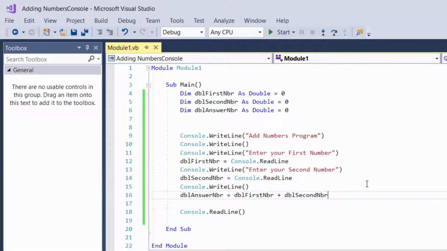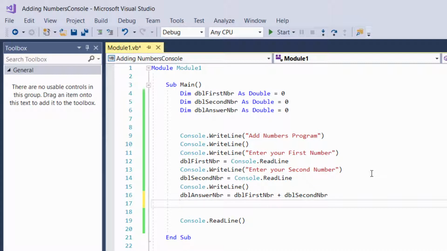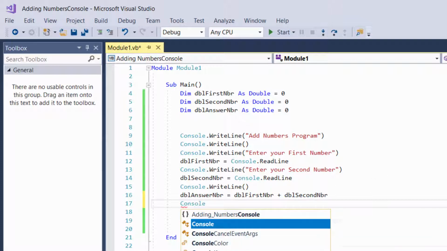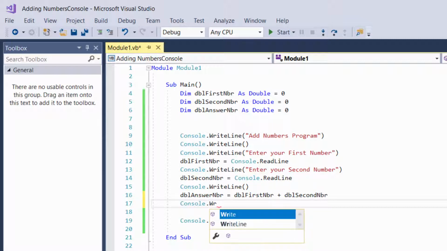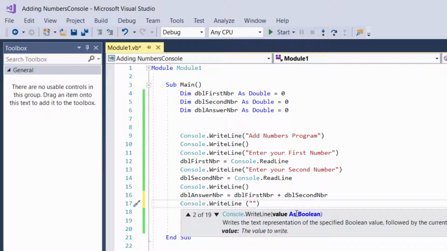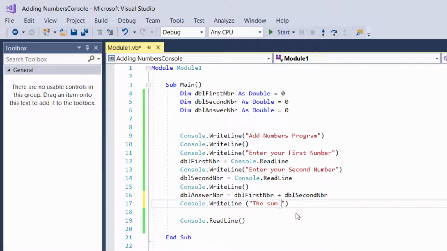So we need that. Now, we're not seeing our answer, and the reason is because we haven't done a Console.WriteLine. So we need a Console.WriteLine to put that out onto the screen. So we're doing Console.WriteLine, and here we're going to put in, now remember, don't do the equal sign, you just have to do Console.WriteLine brackets, and we've got here, we'll say, "The sum of your two numbers is", space, close the quotes.